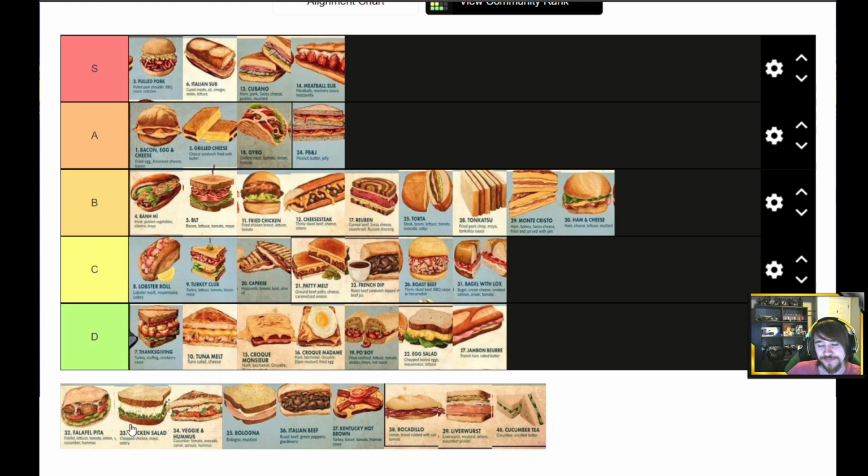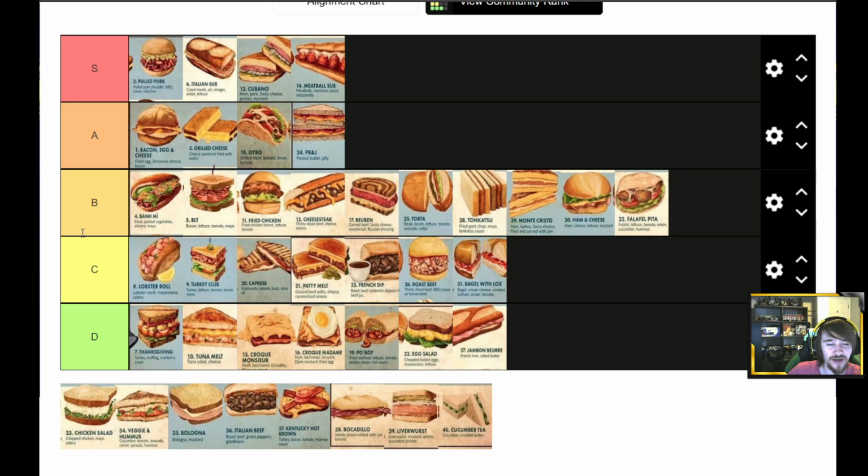A falafel pita. Again, another wrap pocket style thing. I actually think a falafel pita is pretty good. I believe it's like hummus balls or chickpea balls or something at least similar. You get that wrapped in a nice warm pita, and then you get all the good stuff in there, right? You get the tomato, the onion, a little bit of cheese, some pickles sometimes, even though people kind of look at you weird when you ask for pickles, and lettuce. Get that all wrapped up, and it's got a nice homogeneous taste to it, without being weird. It doesn't have that overly gritty meat that you might get in a roast beef style sandwich, or even sometimes a turkey sandwich.